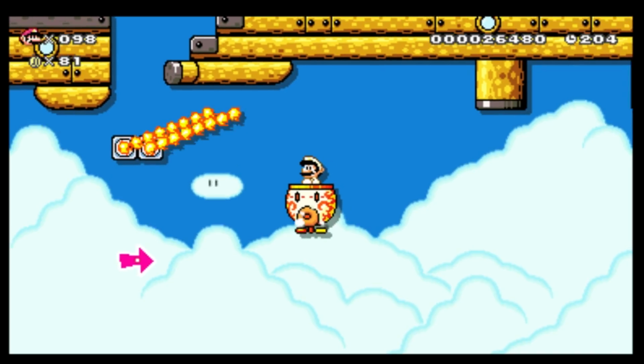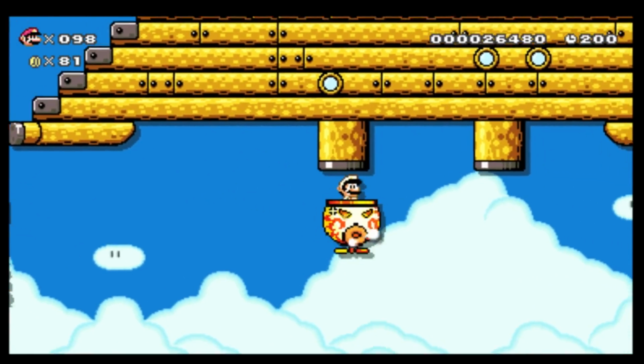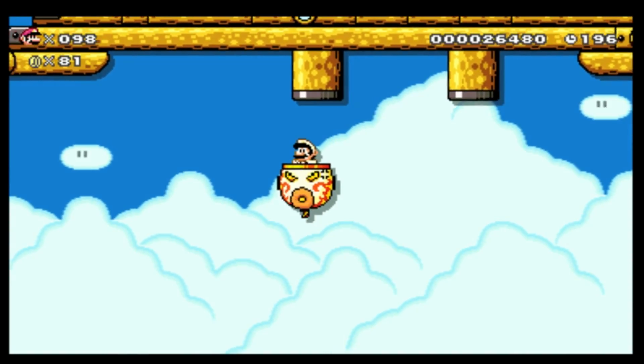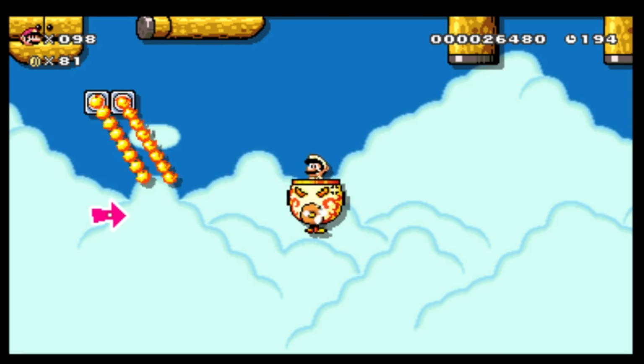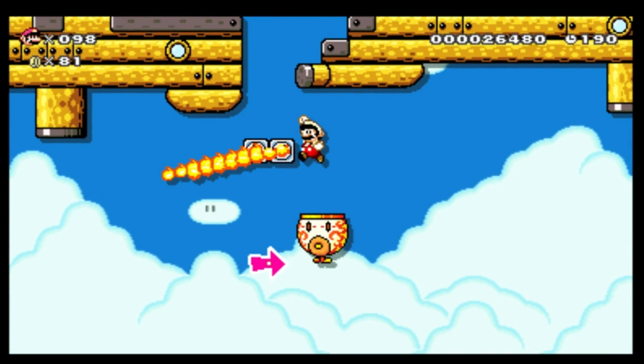Maybe you should just finish. Yeah, maybe you should finish, and then we'll finish first. It goes up and around. Yeah, because look, it drops down. There's probably some one ups up there, and it's going to be like finish with three one ups. Just finish. Okay, are you actually going to?